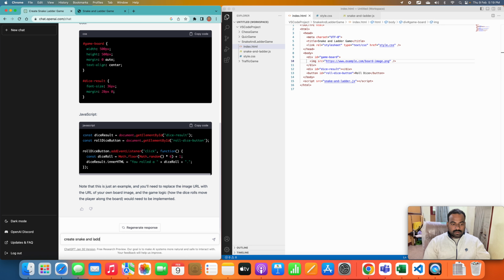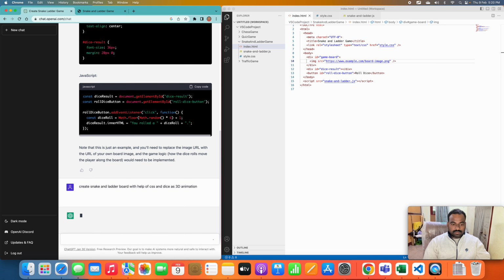Snake and ladder board with the help of CSS and dice as 3D animation.